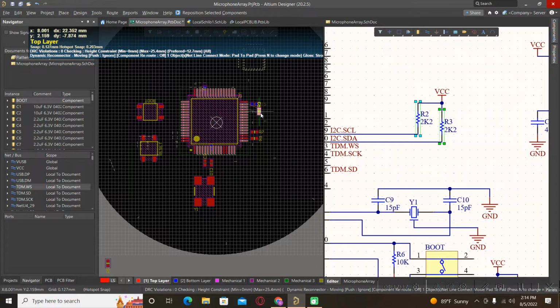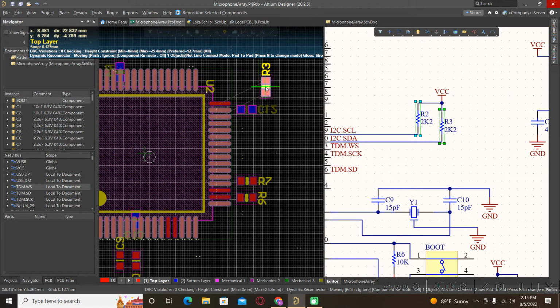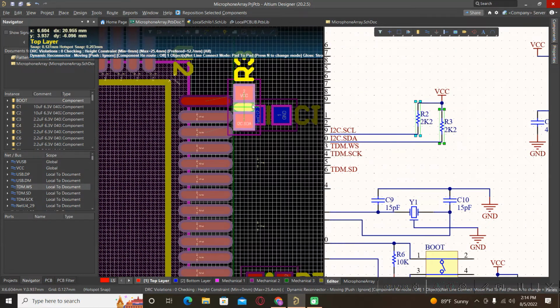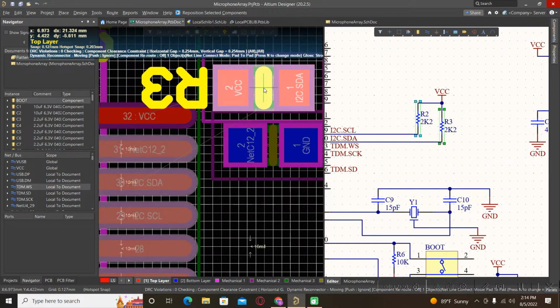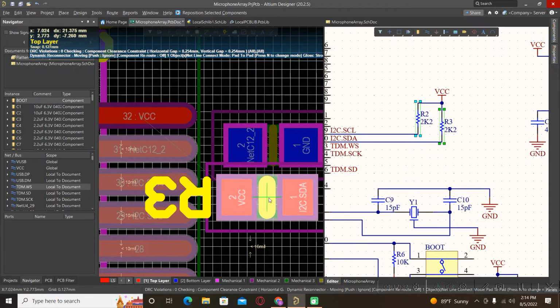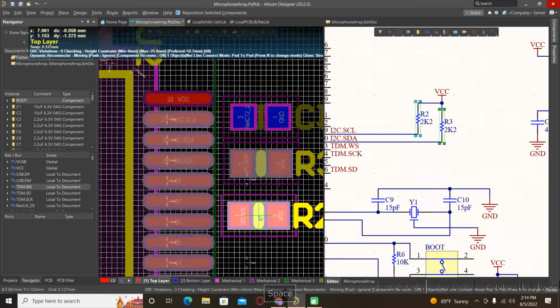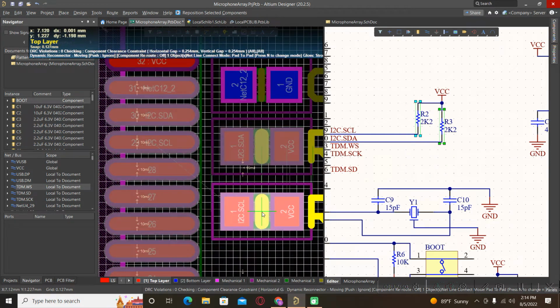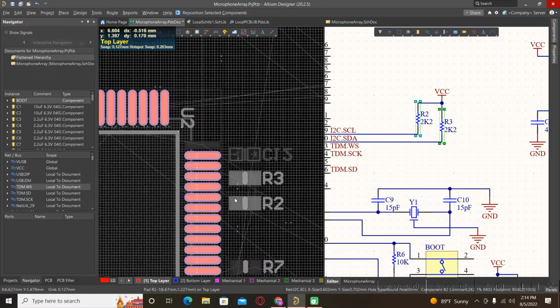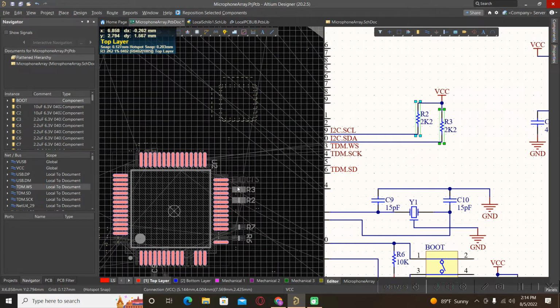And if you forgot and skip the Shift key, our selection will disappear. And the selection will come back after you place all of the components.